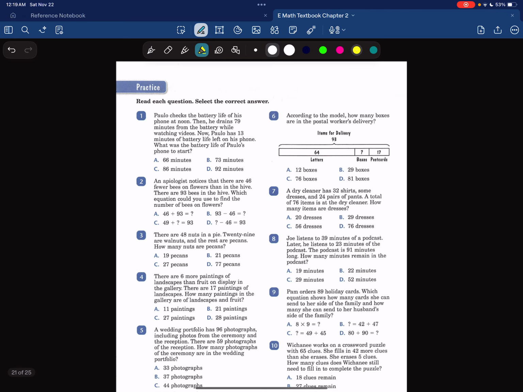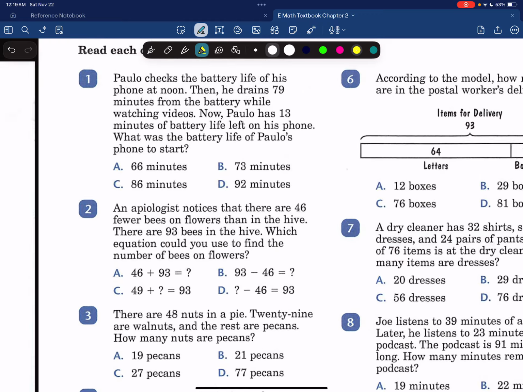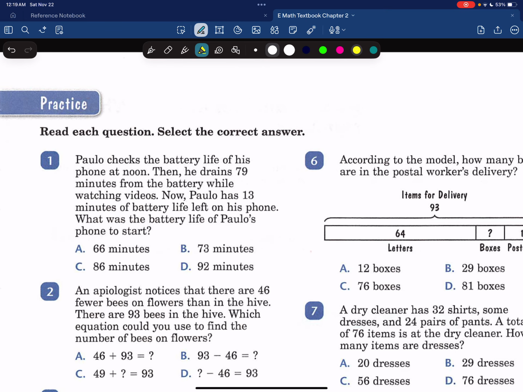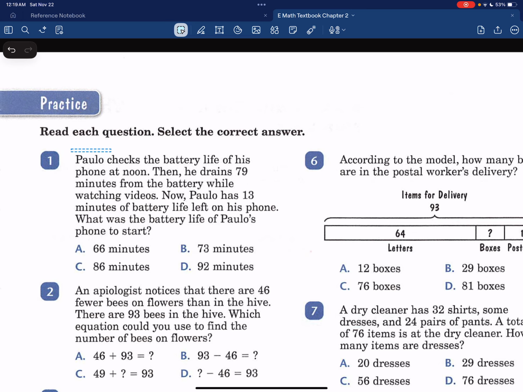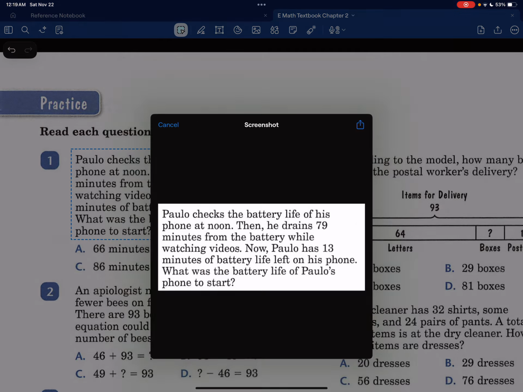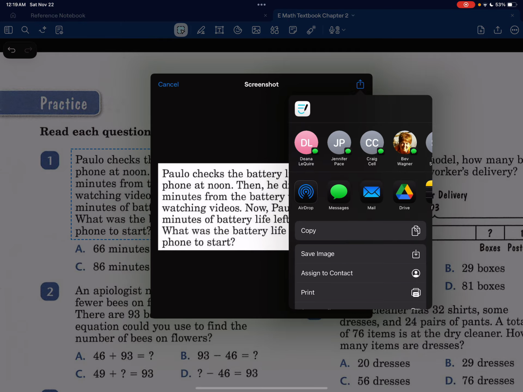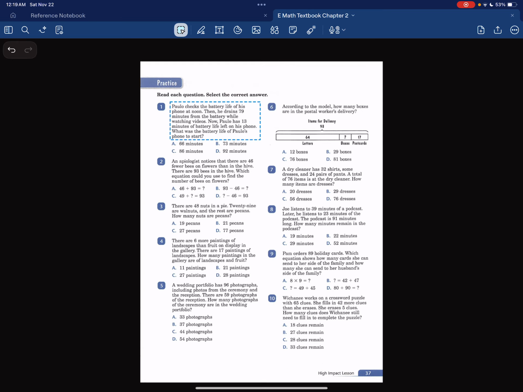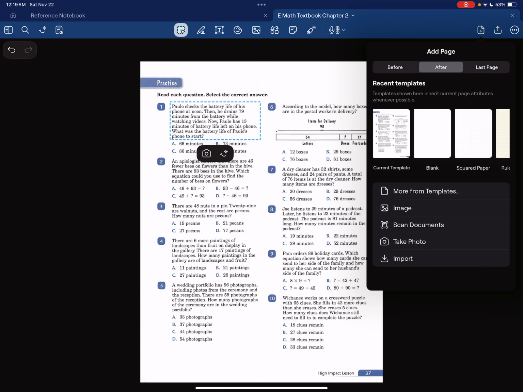So let's practice. And I think I'm probably going to need some scrap paper on this one because I don't have room to draw. I don't need to write in the textbook anyway. So let's go to the scrap page. I'll have to add a scrap page. Just put blank in there.